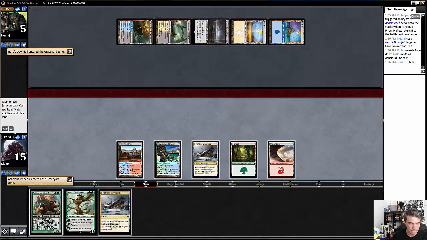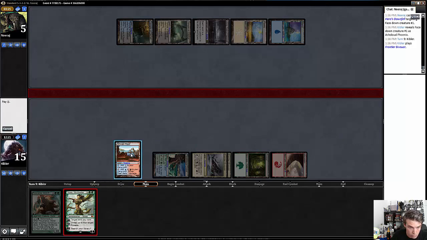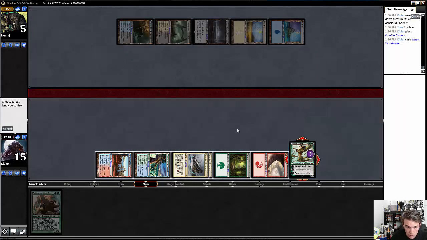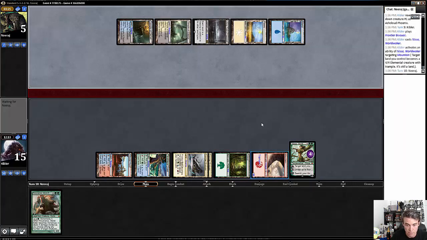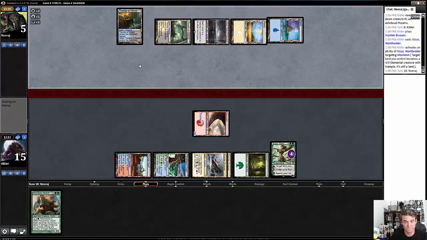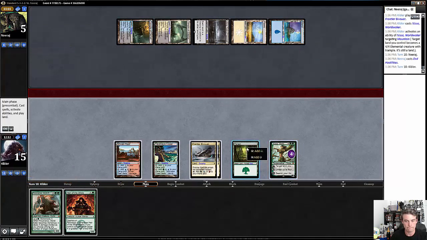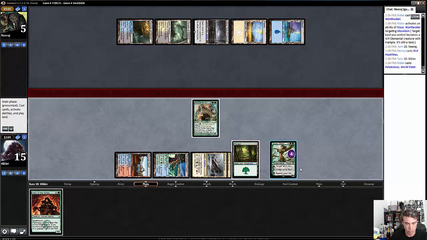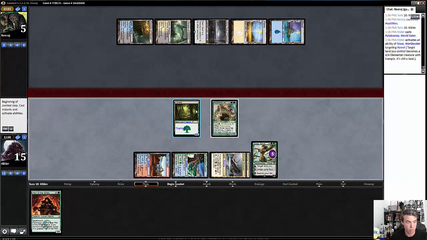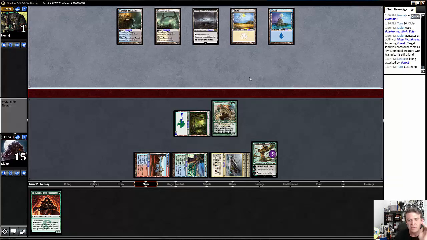All right. Well, Nissa. We will make this Mountain into a creature. This is so powerful here. It's like wrathing me? Okay. So yeah, even if he wraths me, Nissa just kills him next turn. He's basically dead. I don't think there's anything you can have here. You'd have to kill Nissa and all my creatures.